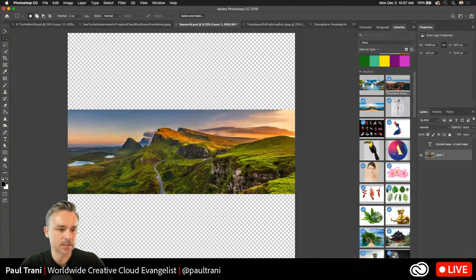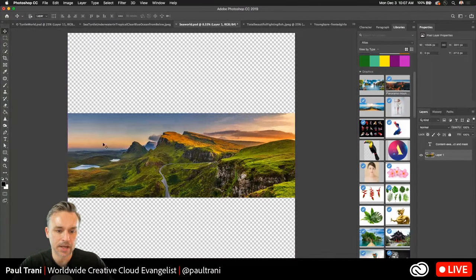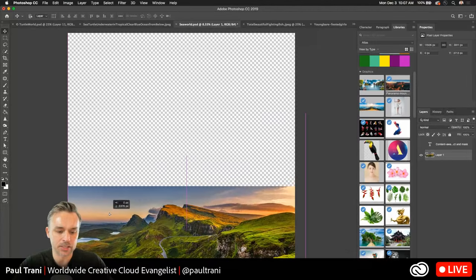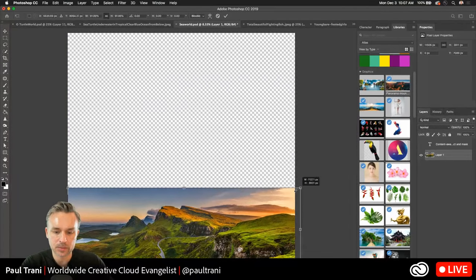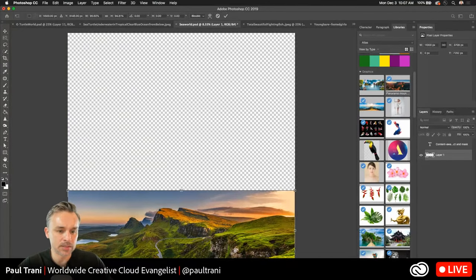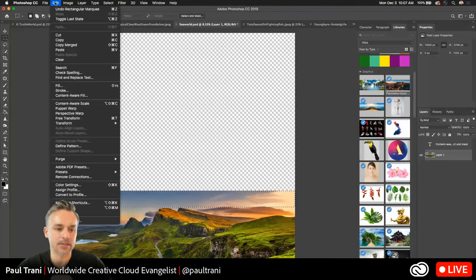First thing I'm realizing is this photo is long. It needs to be taller, right? I want to actually stretch it out. And that's what I'm going to do right now. This is what I typically do, really easy to do. I'm just going to use the selection tool to select this top strip of the sky because I want to extend it out.